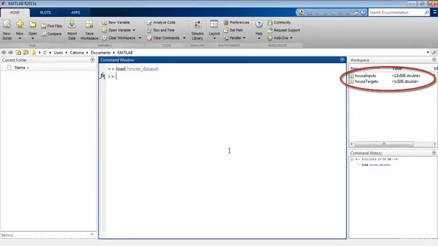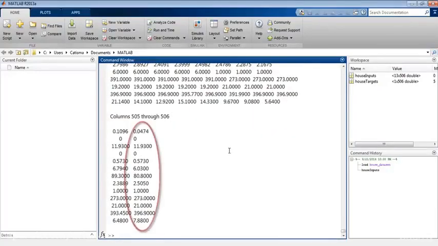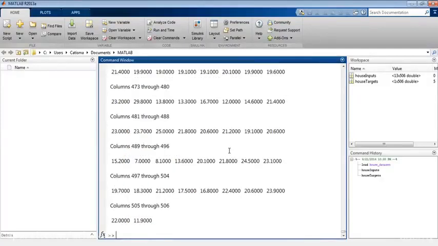As it can be seen, two matrices are added in workspace named house input and house target, which are the input and output we wanted to construct. The input consists of samples representing 13 features which influence the target, which is representing the price of a house. Now we are going to use command line functions for the problem. Using the function newfit with house input, house target, and 20, we construct a feed forward network with one hidden layer consisting of 20 neurons and one neuron for output.